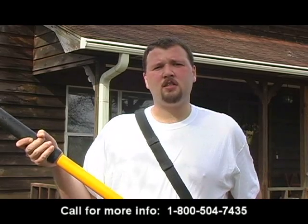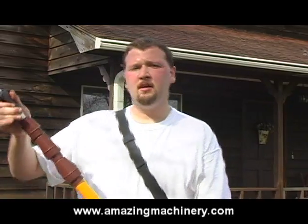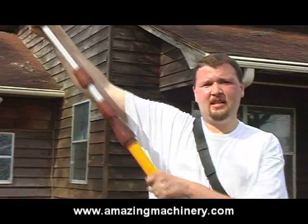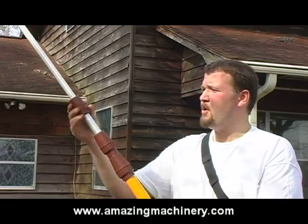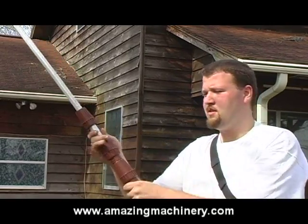If you'd like to adjust for added height, simply detach the wand from your belt kit and pull out the appropriate length of pole that you need, using the twist locks to lock the pole to the height position.